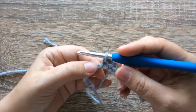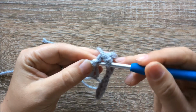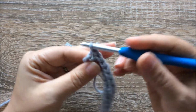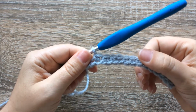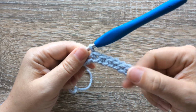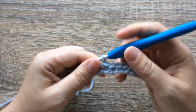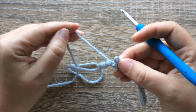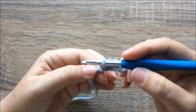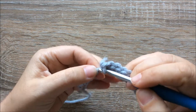So instead of working into my next back loop, I'm going to skip over that and move down here. And we can see there's a gap. Once you start working through your project and it starts to stretch out, you'll clearly see this gap here. It means we've missed one. So undoing that gently, coming back, making sure we pick up that skipped ridge.